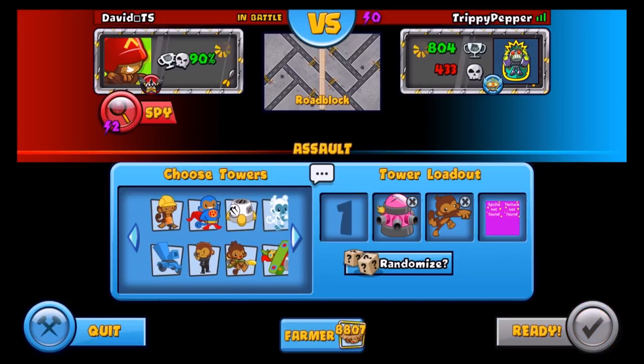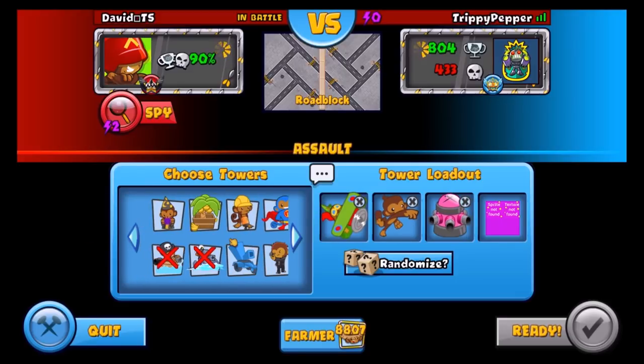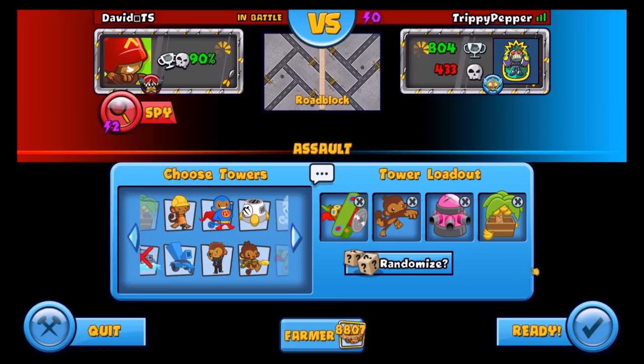Actually, wait. We need to choose that last. So, we'll choose ace. See if there's a fifth tier of that, tack and farm. Let's see what happens, guys. Let's see what happens. We're ready. Let's see if he's ready.